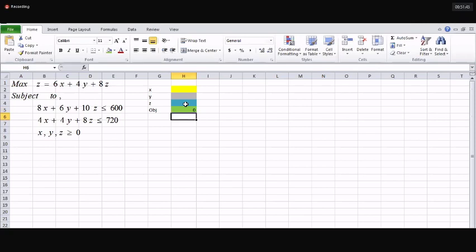Now we'll see that we get 0 here because we still don't have any values here. Then as a sum we'll get 0. You can write down anything if you want.